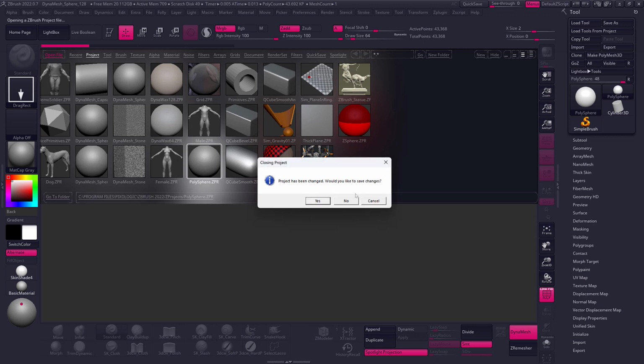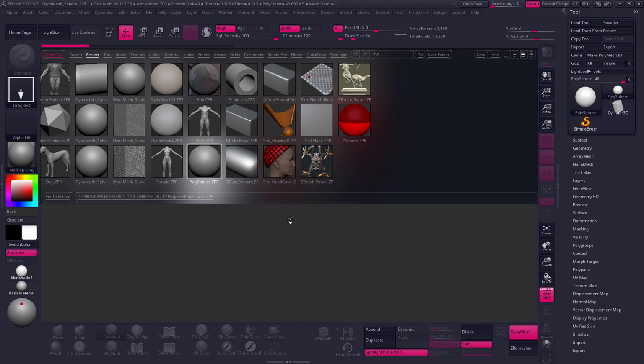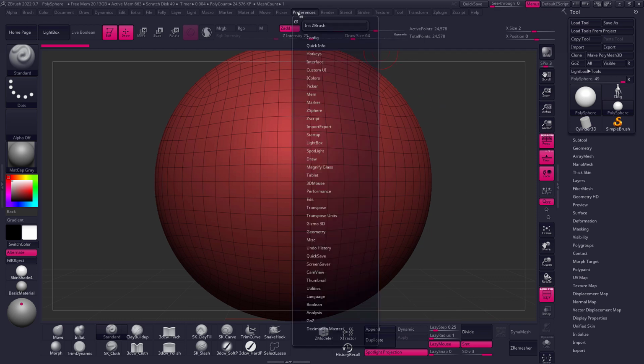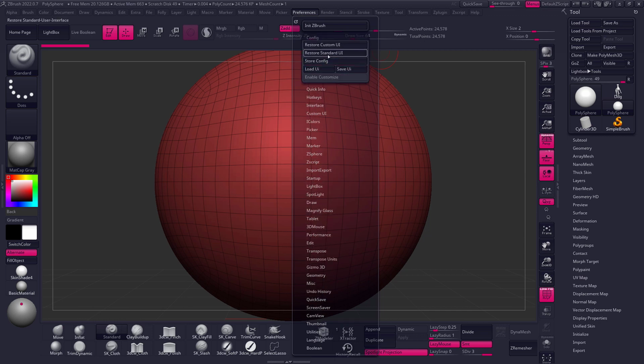Go ahead and double click on that. We don't want to save our current project, so just click no. And now we should see a polysphere out here in the center of our canvas. We should be in edit mode now, and you should see that it's got 3 subdivision levels. If you don't have your user interface loaded, go ahead and make sure that you're using this user interface. We'll be using this throughout the character modeling process. It's under Config, and you can go ahead and load the UI that was provided in Canvas.